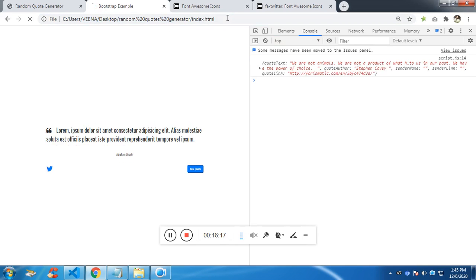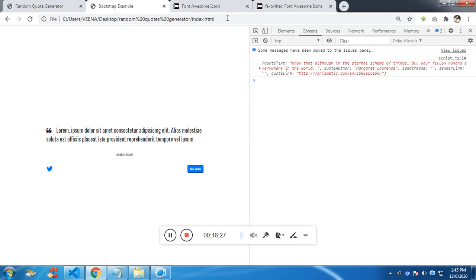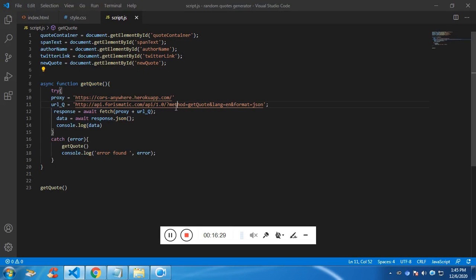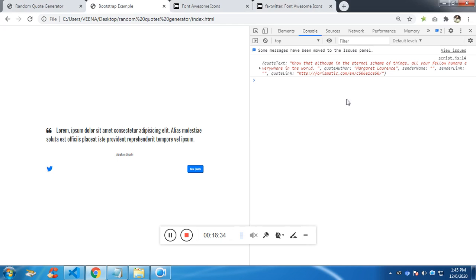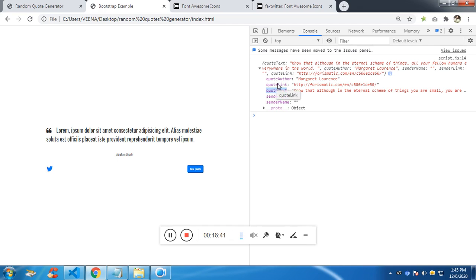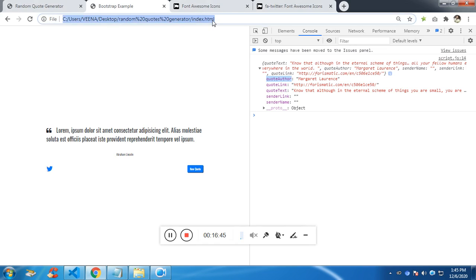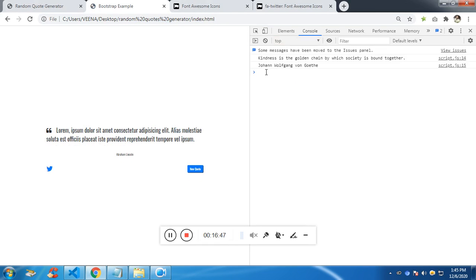So if you see, even if we get an error, it will run the code again and you get the codes. That's the speciality of catch. Fine. Now in the data we need to get the codes and the author name. So if I refresh, we should see the codes and author name.